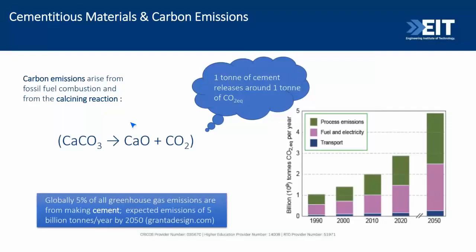And here, again, it's just to give you an idea of the timeline regarding carbon emission. The manufacturing process shows its contribution here. We have some minor contribution from transportation, but also a significant contribution depending on the fuel used in the manufacturing process of cement. And you have these statistics and data available globally: 5% of greenhouse gas emissions come from making cement, right? And there are expectations for this to grow. So let's try to find alternatives to reduce this problem. This is our main goal today.